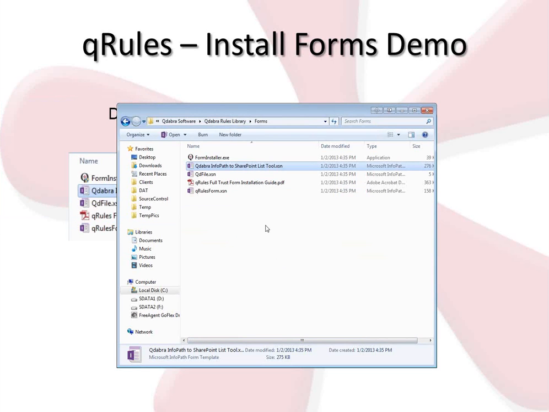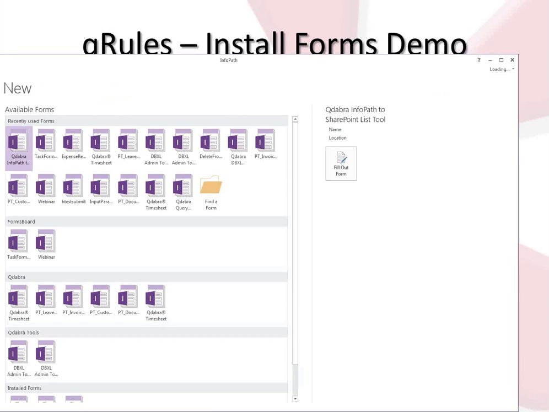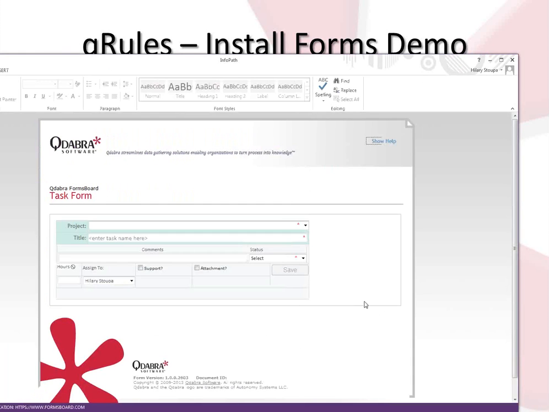At any rate, when it fails, it generally gives you a COM exception, which is not a very nice exception. It'll give you a form template cannot be installed with a COM exception. And a lot of times what we found is that it's not just that InfoPath is open, but that there's an InfoPath task running. So I'm going to try opening InfoPath again. Let's just get this guy open. Okay, so I know he's open.